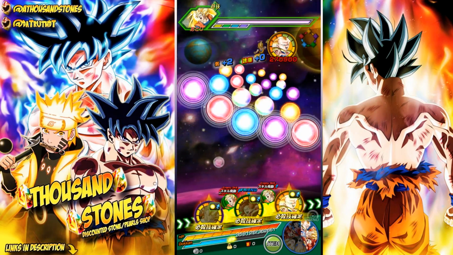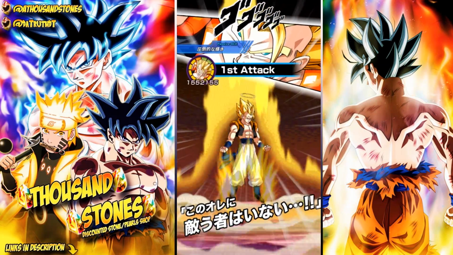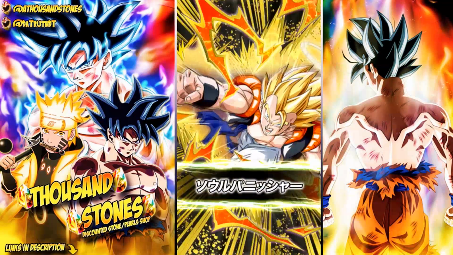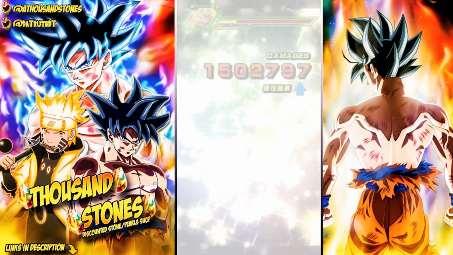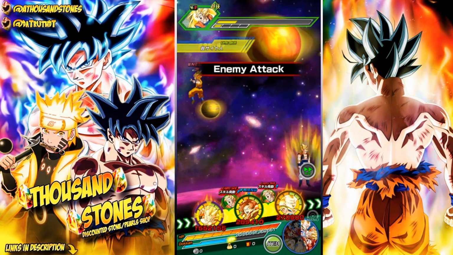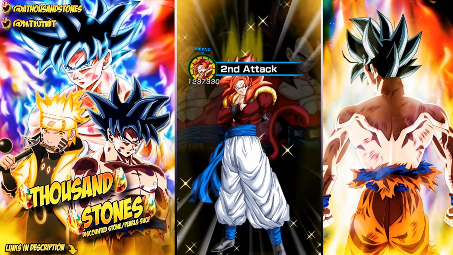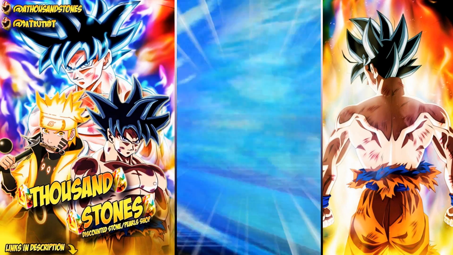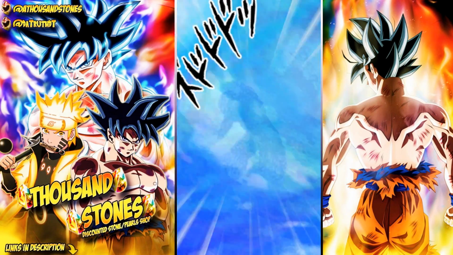Really sucked. Especially if you compare the banner to what it was on JP, where it was Gogeta, Super Saiyan 4 Goku, Angel Super Saiyan 3 Goku, and you have Vegito Blue, Rage Trunks. Rage Trunks was still on the banner on Global, but it's just a lot of different things. Now, the Janemba banner at the same time was buffed heavily, right?